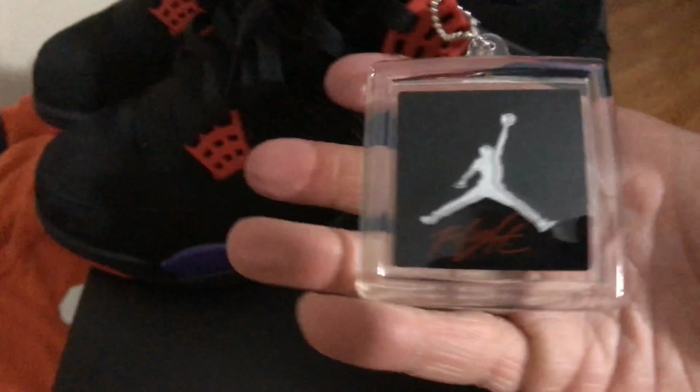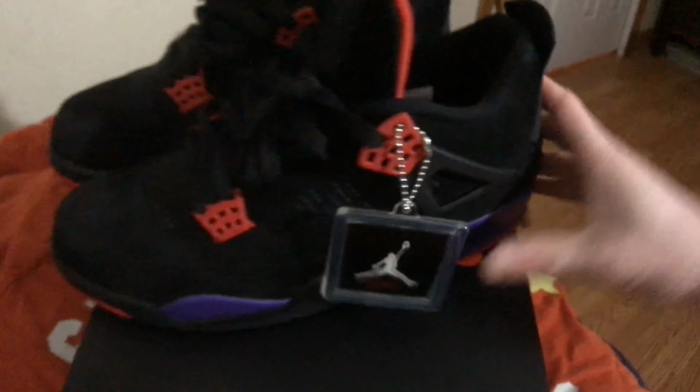Anyways, I just love this Hi-Tech so much. Anyways, let's get to the on feet of these. I gotta try to find some outfits for these.